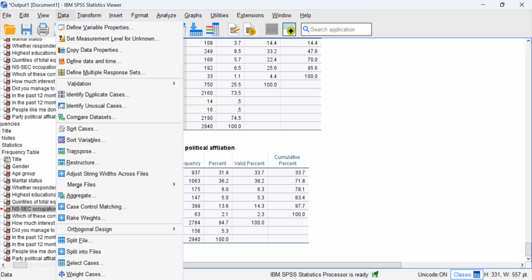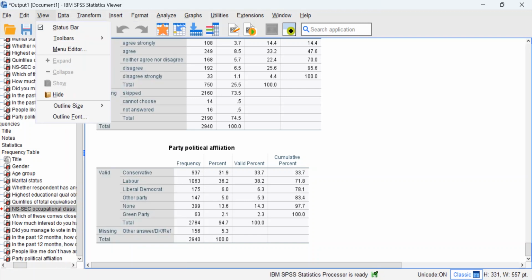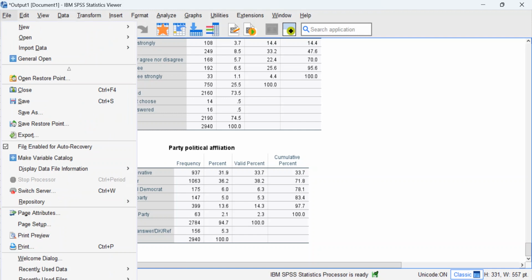The data menu also allows you to make changes to your data set. For example, at the bottom, very useful, you can select cases. So if you wanted to carry out an analysis on just one part of your survey, for example, among younger people, you could choose to select cases that comply with particular criteria. We're not going to use the view or the edit. And finally, the file menu, as you would expect, allows you to save your files.